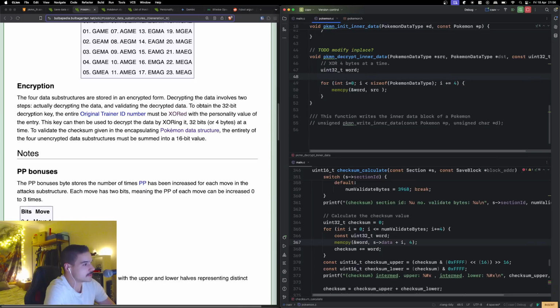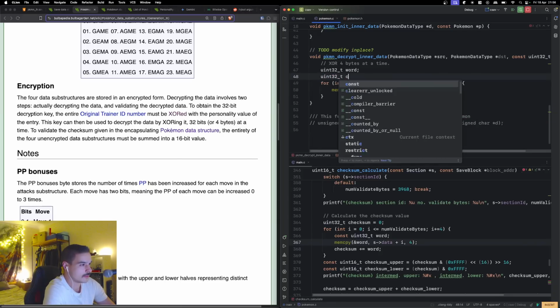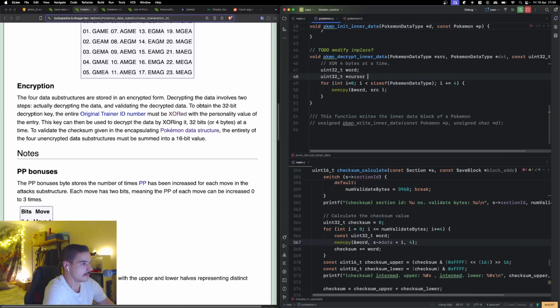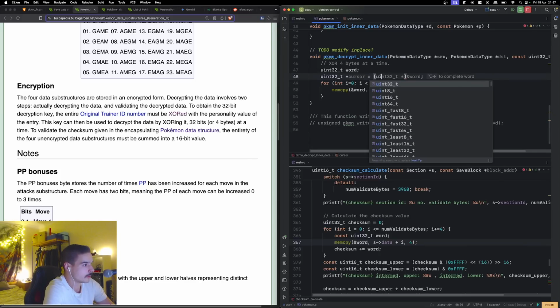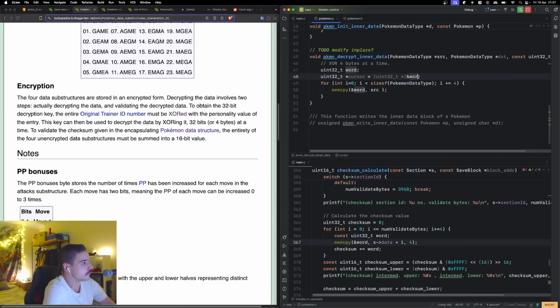I think this needs to be a separate... not word, but source. It's not even a cursor, really, is it? But whatever.